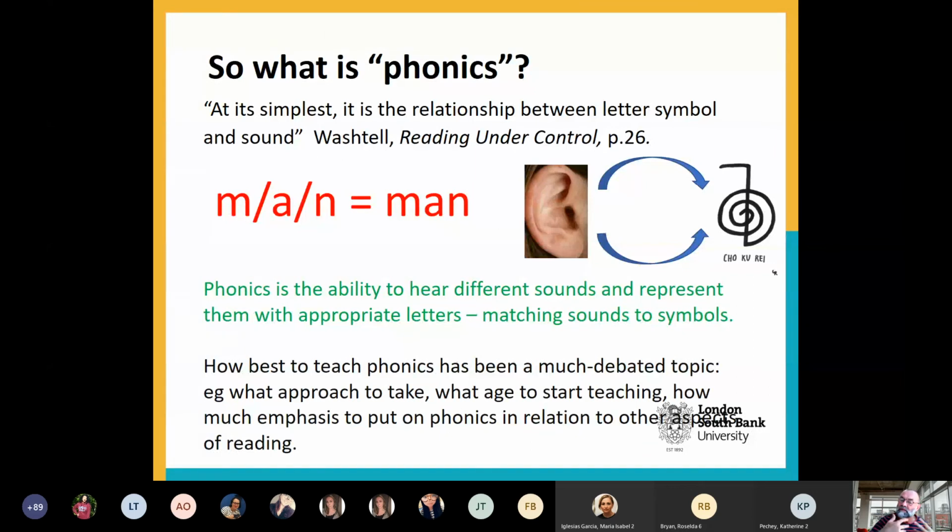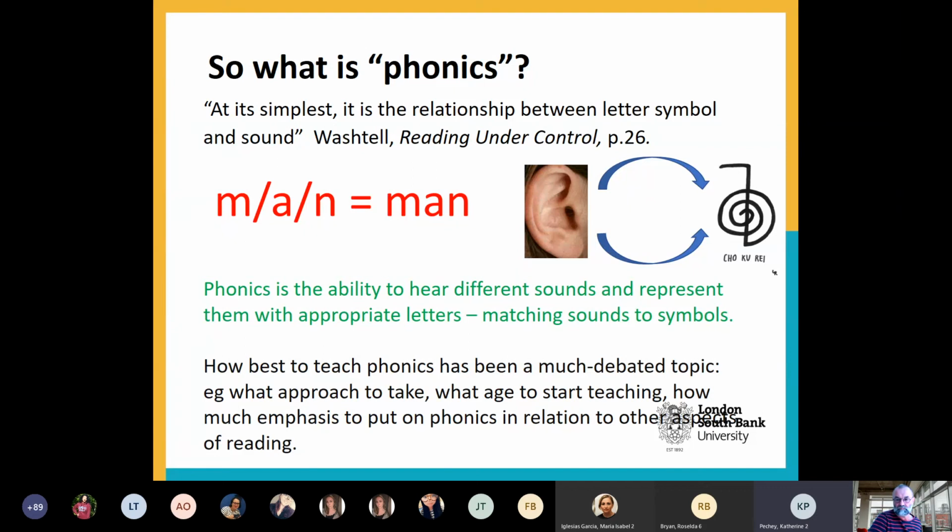How best to teach. Now, the other thing to talk about here, Catherine, I was thinking about this with our discussion today, is that when we're talking about phonics, we are talking specifically about the process of decoding in terms of reading. We do mention encoding as well, but very much it's all about the decoding.